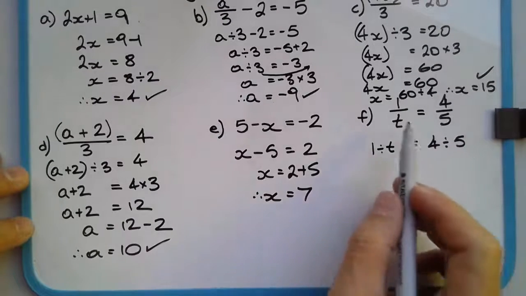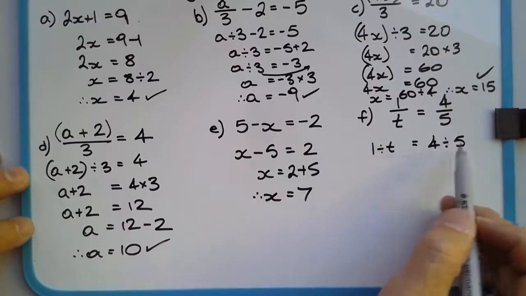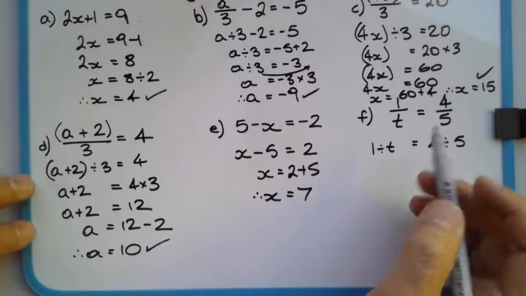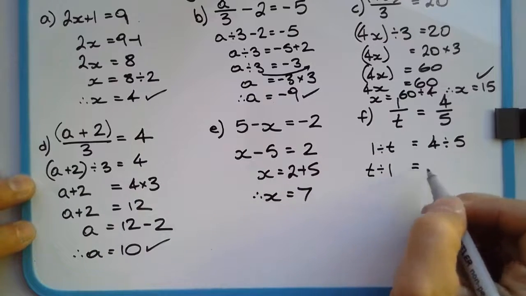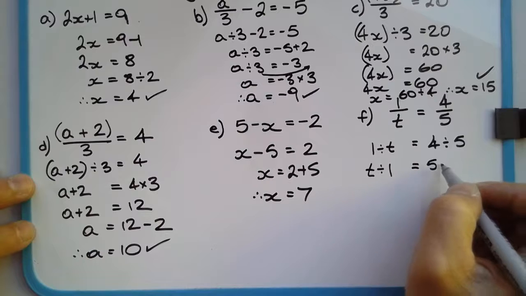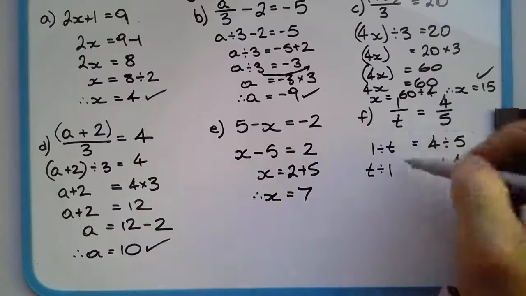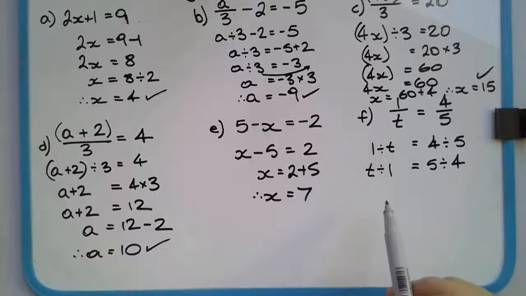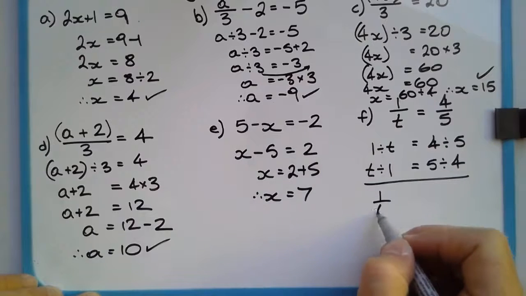Now, one of the great things about equations that involve fractions on both sides is you can in fact switch everything around, because when the pronumeral is in the denominator, it becomes a little bit harder to solve. So rather than 1 divided by t, I'm going to do it as t divided by 1. But when you switch the 1 and the t around, you need to switch the 4 and the 5 around. We can also do this without having to write it in division form, but I just wanted to show you in this form what happens. So when you have two fractions like that, you could also switch them around. I'm just going to show you an alternative.